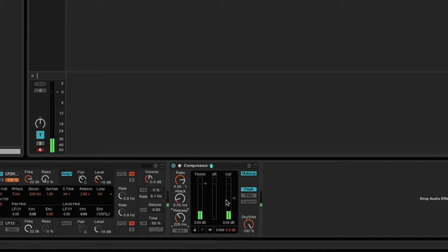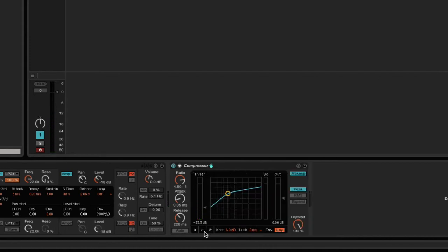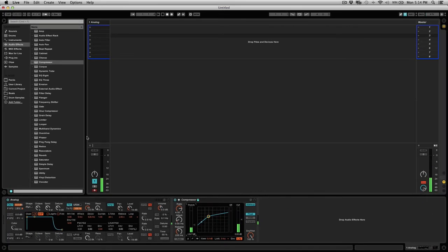Now just keep hitting a note and bring the threshold down so you get some gain reduction right here. I like to use this view just so I can see how much gain reduction I'm getting. So that's starting to sound a little bit better. Get some good bass out of that.